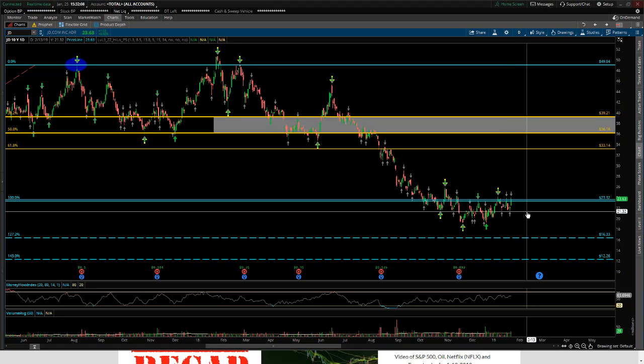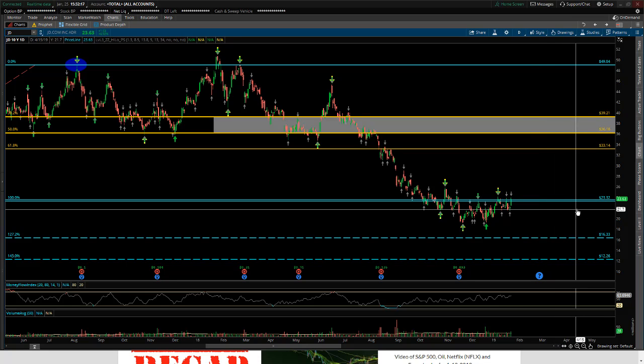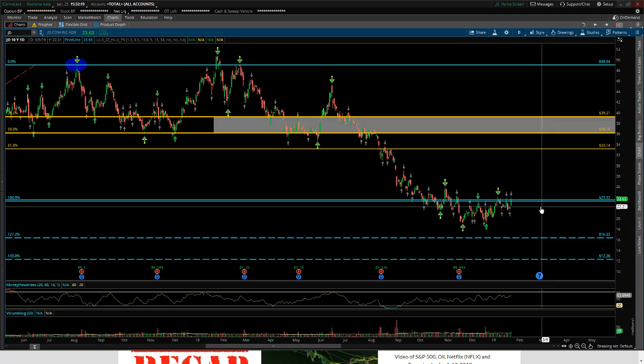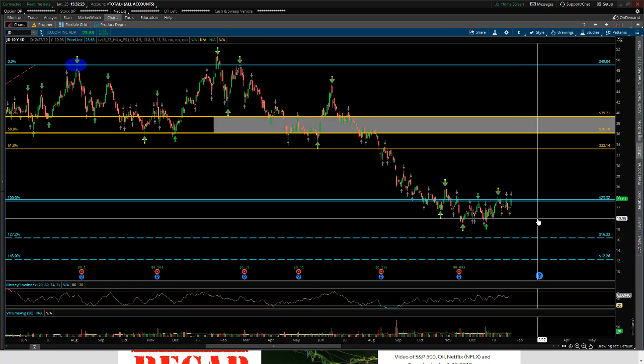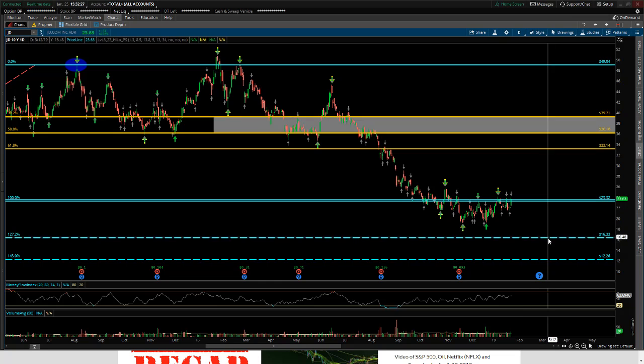That's one of the things. I never enter more than half of the amount that I'm going to get into the trade with my first entry, because most of the time it seems to always go against me, so I get in at lower places. So I got in here around 23.60ish, I think, something like that. And then if it goes down to around $20 again, I'm going to get back in there. And then of course if it goes down to 16, I'll get in again down there.